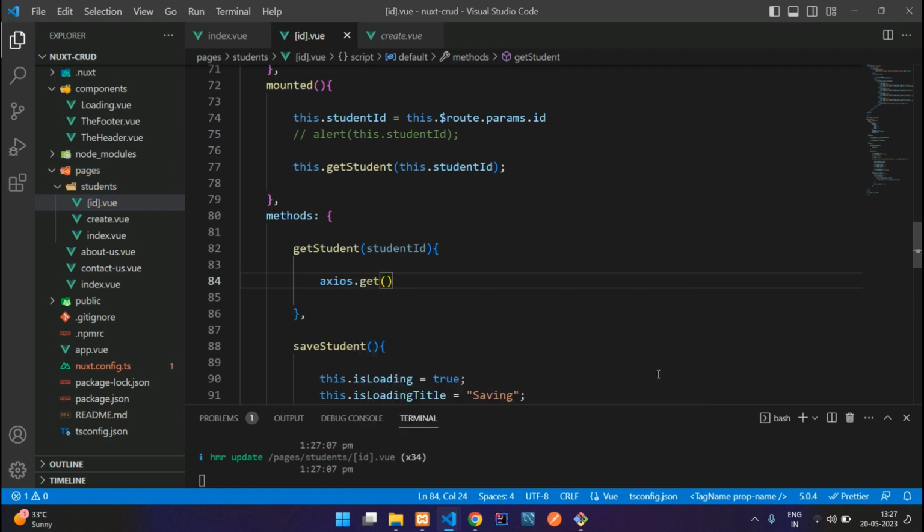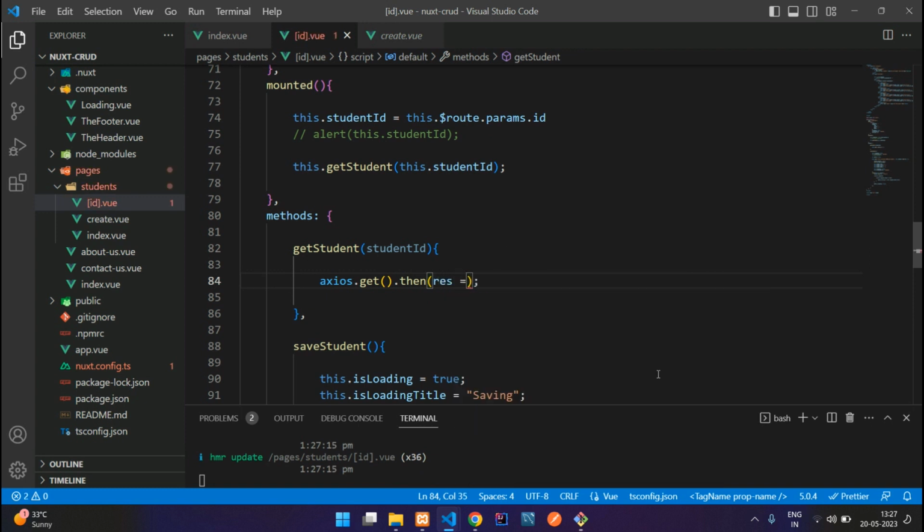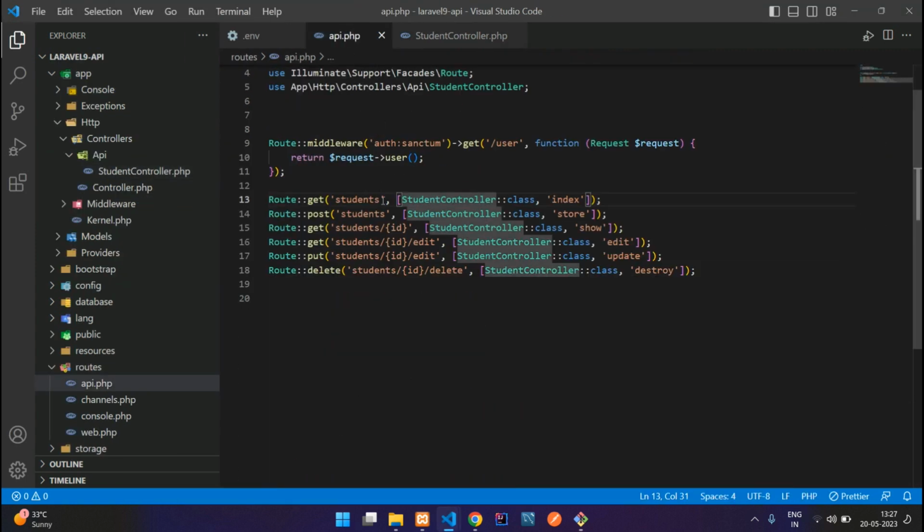So you can just add get, then open and close curly brace, inside this response, open and close curly brace, and here pass the route API. So what is the edit URL guys? Let me show you my Laravel application. Where is my api.php, and here you see this is the way to get my edit data.